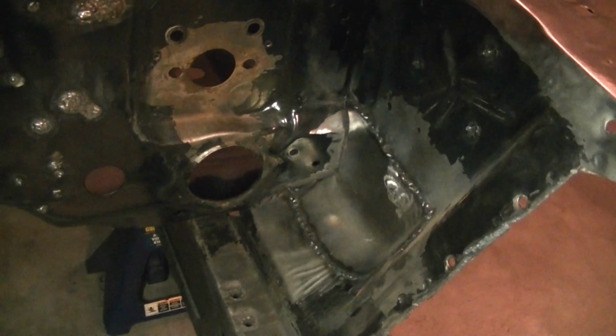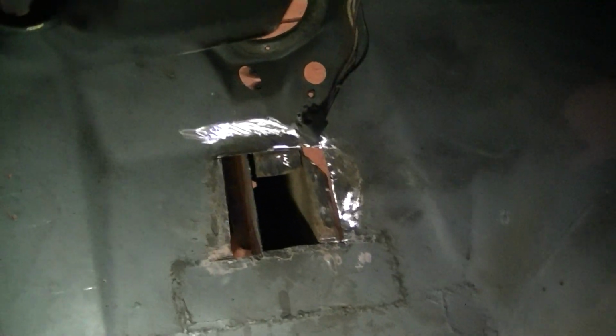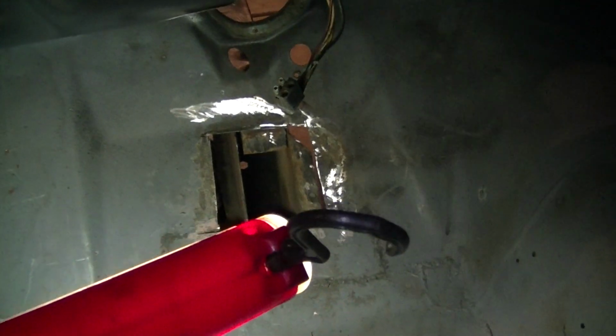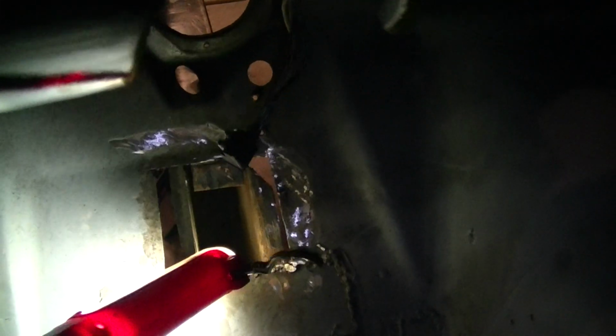And I made a patch because let me talk about my domino effect. I'm sorry, let me jump ahead here. You guys remember I was putting the torque boxes in? I still haven't got it in because I ran into some issues. Remember I had the hole there? Well, I finally got my metal, finally had time to go downtown and get some metal. I got that all trimmed up now. I got my piece of metal cut. I just need to fine tune it. Weld it in place after I vacuum out all the crap and dirt that's stuck in there.